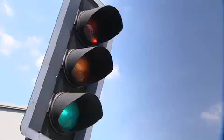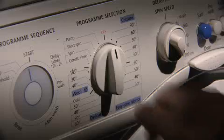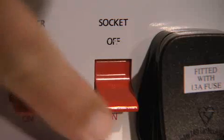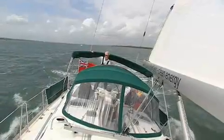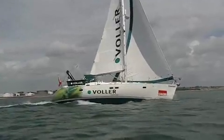We all live busy lives, whether at home, at work, or at play, and nearly all of these activities require energy in some form. Over the last few years, a lot of focus has been put on ways in which we can save energy, particularly in our homes and offices, and we should all be doing our bit. But what about the time we spend away from buildings that provide electricity at the simple flick of a switch? Our leisure time is becoming very precious to us as we all lead busy lives.